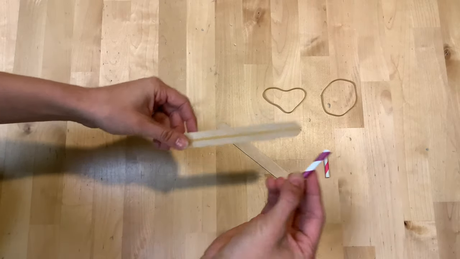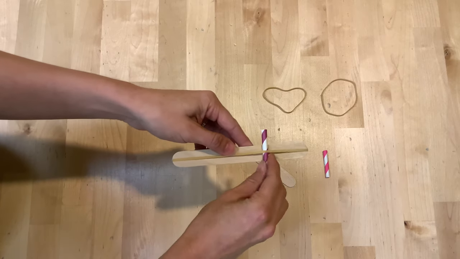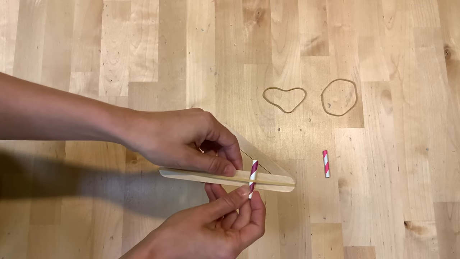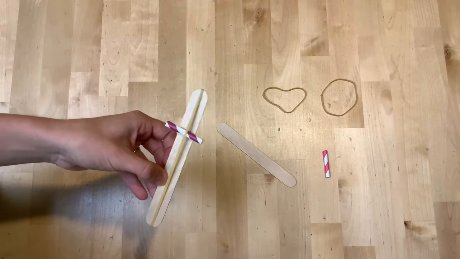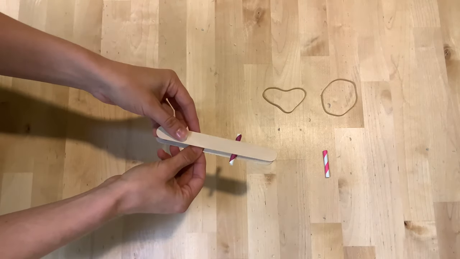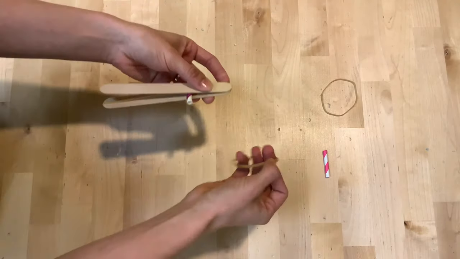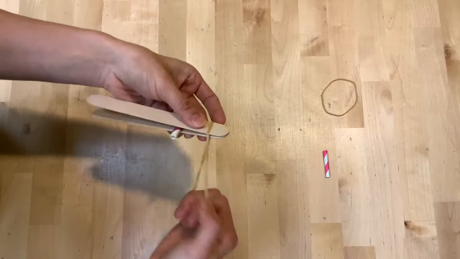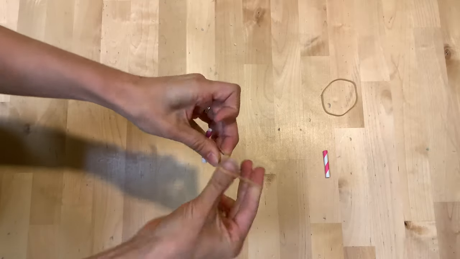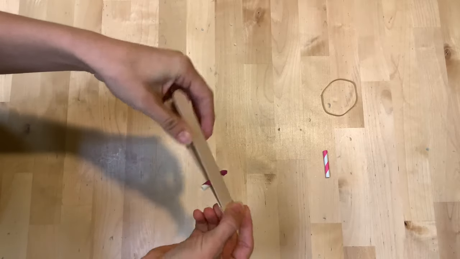Next we're going to take one of our straws and put it in between the craft stick and the rubber band. You want it about halfway in between. There we go. Next we're going to take the other craft stick and put it on top of your straw. And we're going to take one rubber band and on the side that your straw is on we're going to just rubber band that close together.